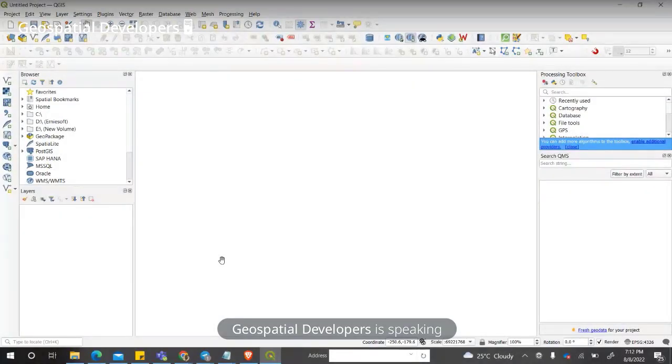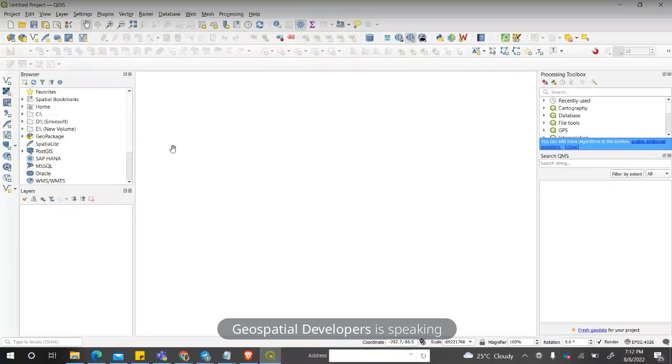Then the next thing I want to touch base on is these icons here. Somebody may ask, what are these? These icons are a shortcut to adding your data source. When you hover on them, you will see the functionality. The first one is adding a vector layer. If you want to add any vector layer, be it points, polygons, or lines, you can use that. The second one is the raster layer. If you have any raster image that you would like to visualize, you can do that.